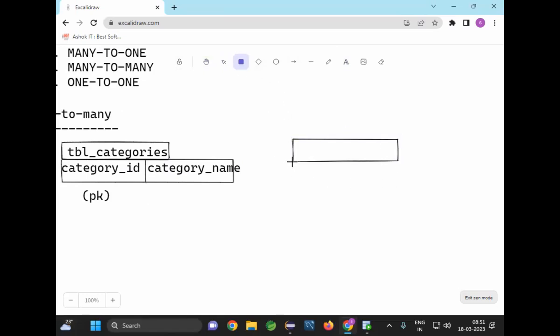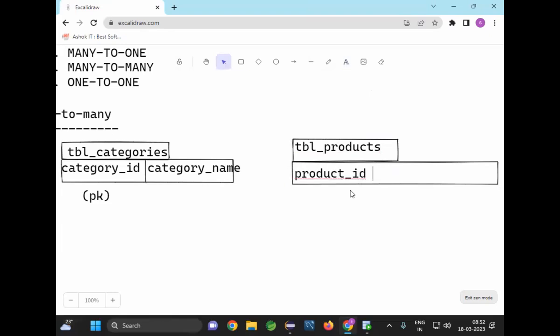It contains the columns product ID, product name, and category ID, which I write as category_id_FK. I could take multiple attributes, but I just want to take simple attributes so that you can understand it easily.